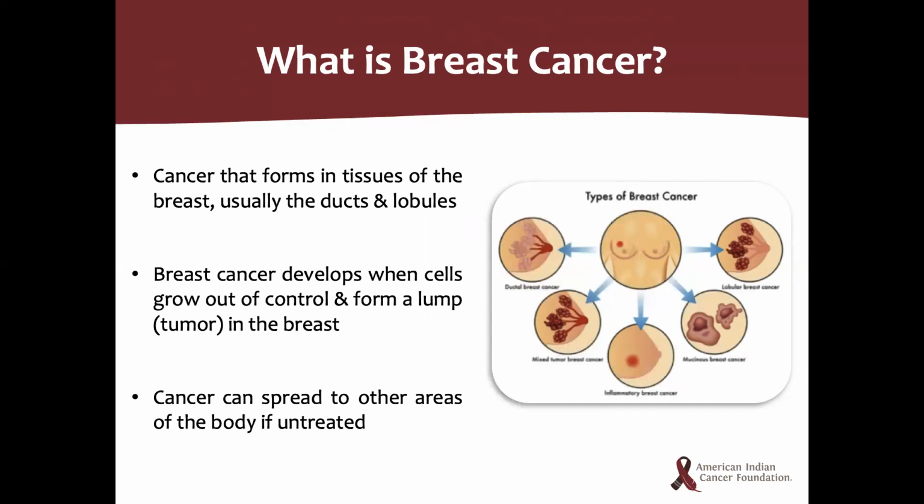Inflammatory breast cancer accounts for about 1 to 3% of all breast cancers. Inflammatory breast cancer typically presents with no tumor or lump. This type of cancer may make the skin on the breast feel warm, itchy, or look red. This type of cancer is caused by cancer cells blocking the lymph vessels in the skin and therefore has a higher chance of spreading to other areas in the body. This type of cancer may be harder to find because it is often mistaken as an infection.